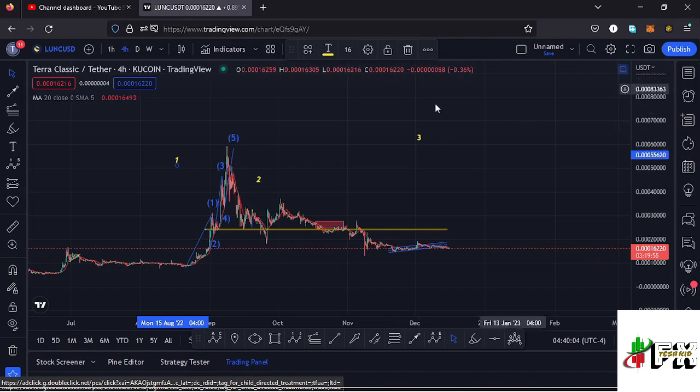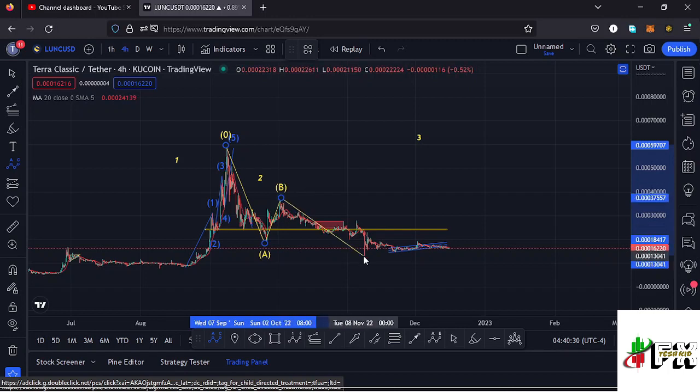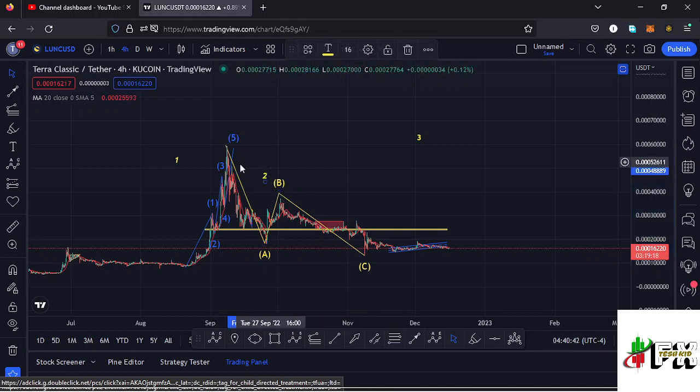After seeing the formation of a higher Elliott wave count 1, whatever we expect next is a bit of a retracement to the lower side in the formation of a higher Elliott wave count 2, which is a corrective wave, and because of its corrective nature we also expect to see an ABC corrective structure within that higher Elliott wave count 2. We are seeing that structure having this as the wave A, then we have seen the wave B, then we have continued pushing even lower in the formation of that wave C, making a low at around the $0.0001326 mark.